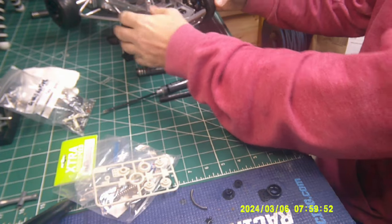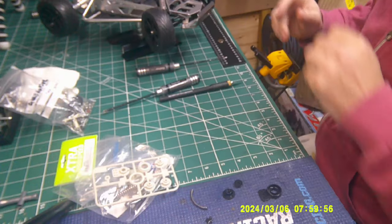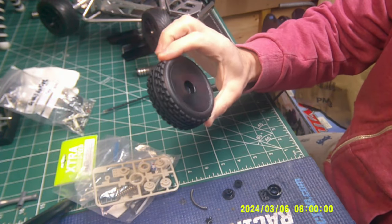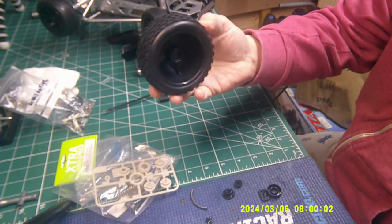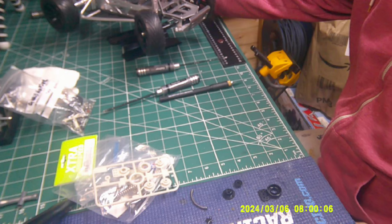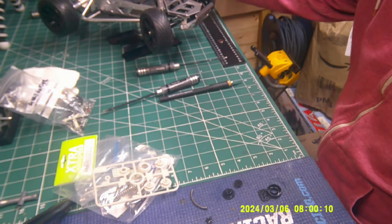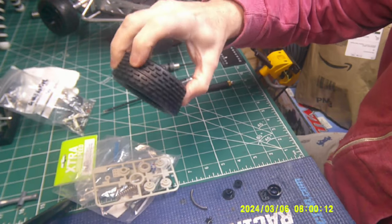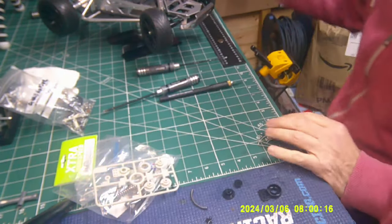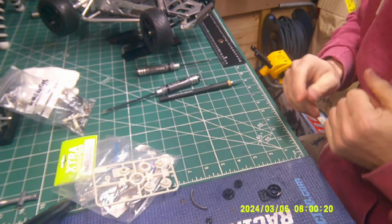I've actually managed to fit the wheels on properly, and I'll tell you how I've done that. I've actually bought some other wheels here — I thought the problem wasn't what I thought it was, but these would still fit. They're slightly bigger, and they could even go on the back — they're sort of off-road type ones — but they'll come in handy on other things anyway, so they're only about £10, $15 or something like that.